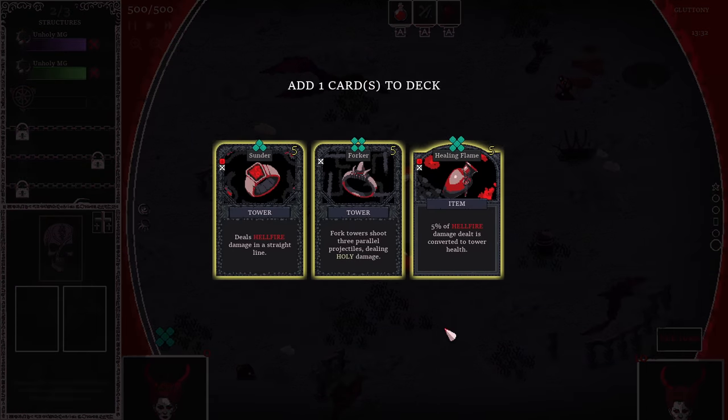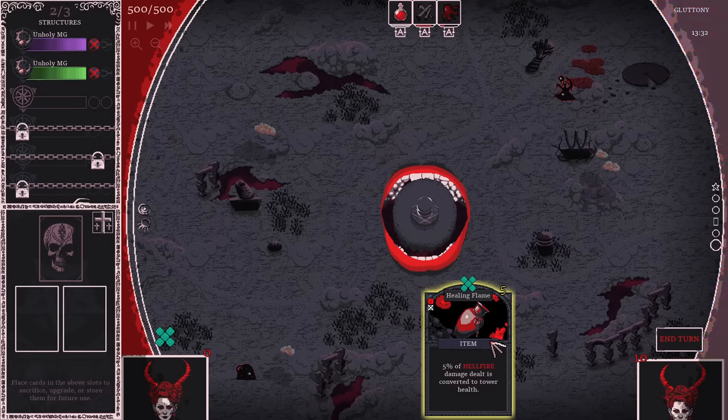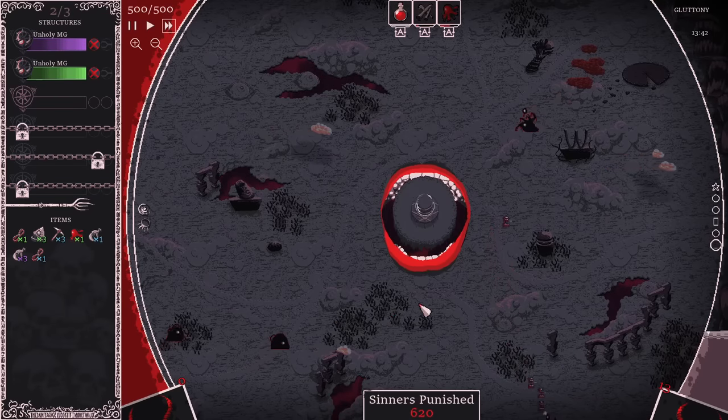Wow, we just threw a lot of things in the bin. And this is completely useless for us, so we're gonna even bin it. 5% of the Hellfire damage I do, which is none. I don't do Hellfire damage. I'm gonna banish that. You cannot combine legendaries. I've tested 2 legendaries, don't do anything in combination.